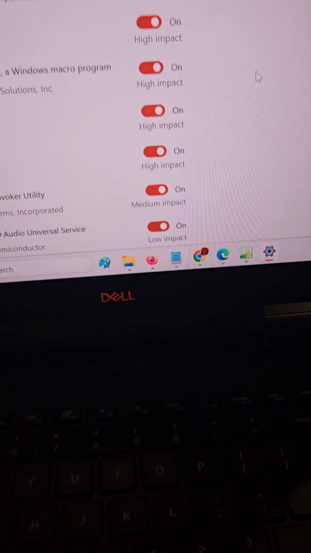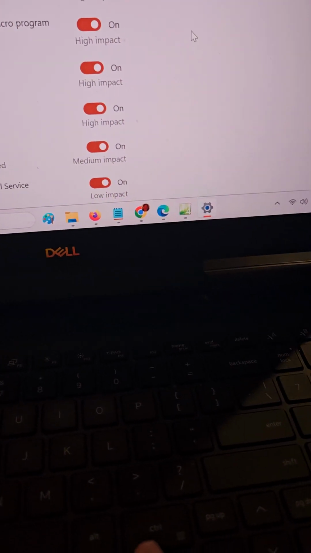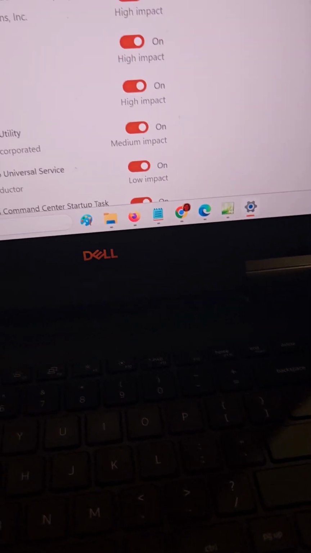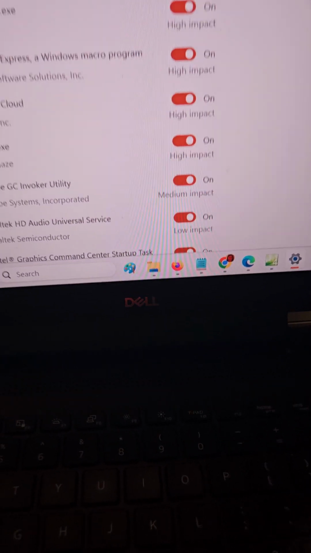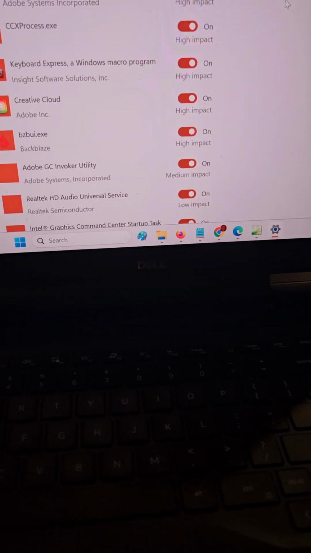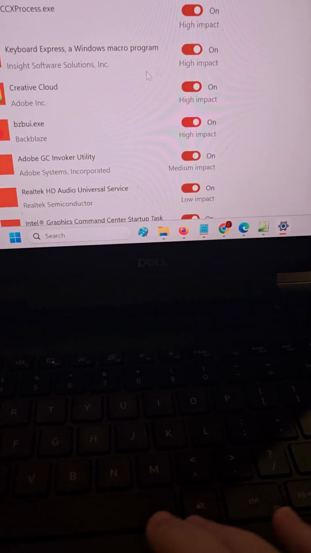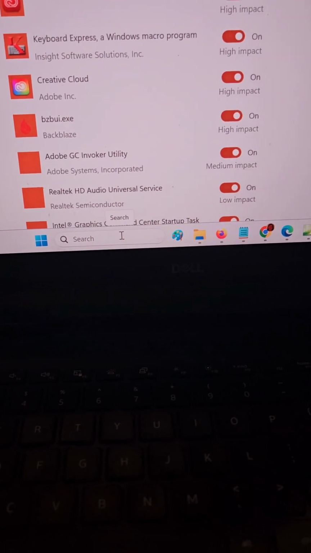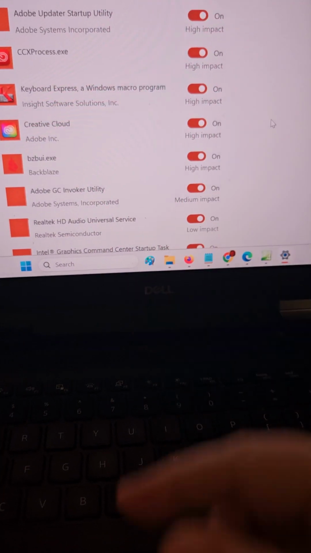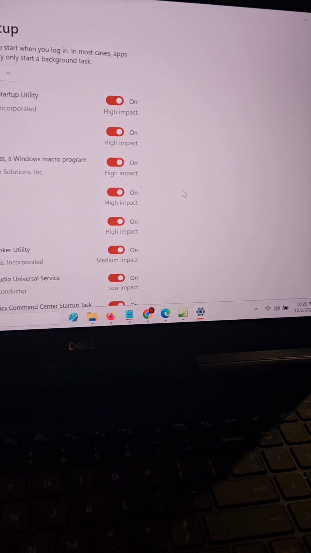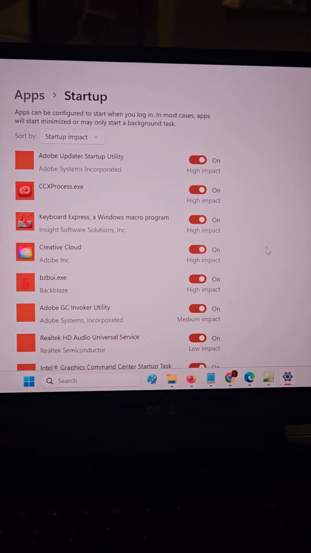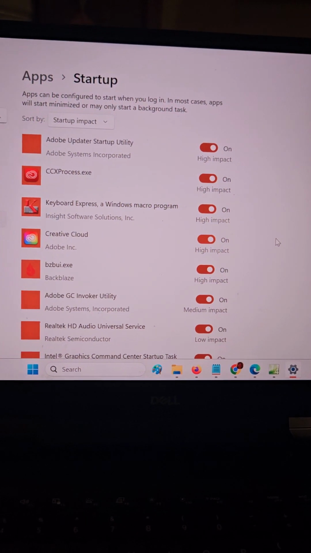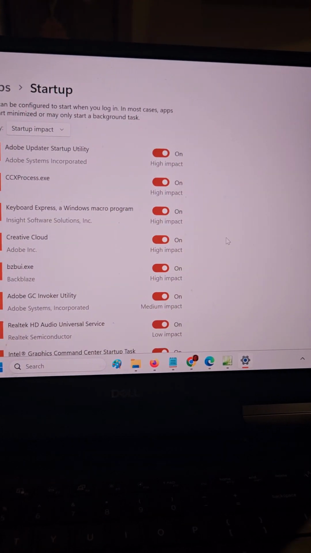But sometimes when you try to use a program and it's not on, it's not necessarily going to recognize that you want it on or not. That's too deep in the weeds. Let's forget about that. But you can always start any of these programs just by typing the name into your search bar. So even if they're toggled off, you can still use them. It's not a problem. Just some programs work better if they come up automatically in startup. So that's why you look them up, to make sure it's not some important Windows thing or something.